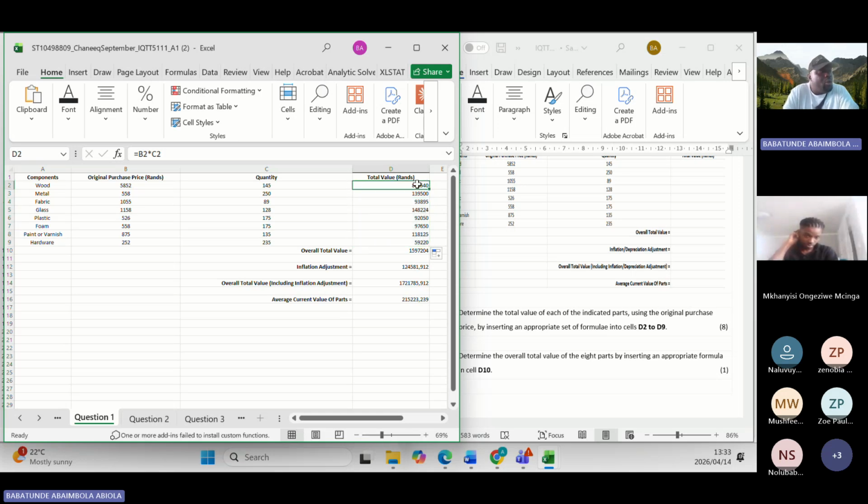So after you have done it for 1, you drag it to the last row. That's how to do it. It will copy the formula, you can see. So instead of doing it one by one, the way we did it the other time, you do it for the first one, and since the same pattern applies to the rest, you just copy it. You can even copy like this: copy the formula, come to this place, and paste.